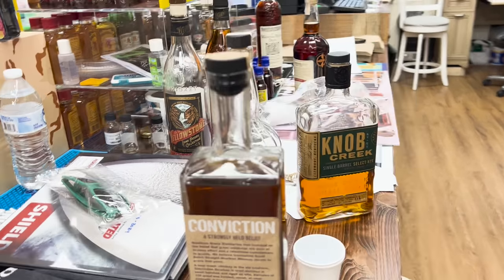Then I went and got B523 Barrel Proof by Elijah Craig, which I'm gonna pair with my A123 that I have at the house. We're gonna do a review on this. And then I ran into pick of the day, something I really enjoy, the last bottle in the store. You can't go wrong with Midwinter's Night's Dram, especially Act 10 Scene 4, for $170. That's a little higher than MSRP, but the rarity and the price do justify the flavor. If you see it for that, you should definitely grab it.